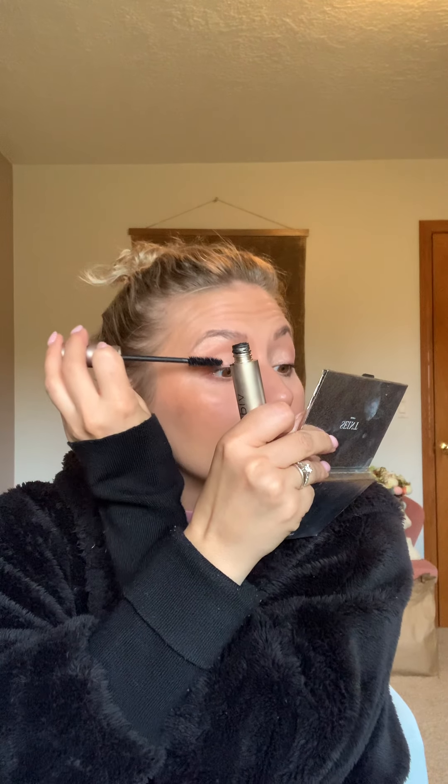I'm gonna grab our mascara. I use Bare Minerals Lash-topia and I love it. I'm just gonna add a really nice, light layer of mascara. I just wiggle at the root and pull. And this just creates a nice, fast — I just did my whole face in 10 minutes. Easy peasy. Adding that little bit — this is my nice 'I'm gonna go drop the kids off, go to the grocery store, run a couple of errands this morning' look. But I wanted to feel human. You could just grab any kind of gloss you want, pop that on, and you're good.